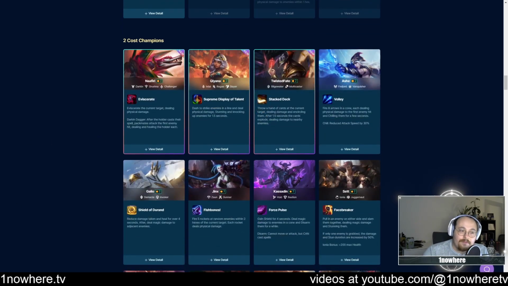Then we have Twisted Fate. He's a Bilgewater multicaster. His ability is Stacked Deck. Throw a hand of cards at the current target, dealing damage and encircling them. After 1.5 seconds, the cards explode, dealing damage to nearby enemies.